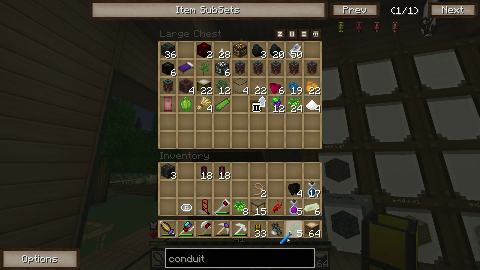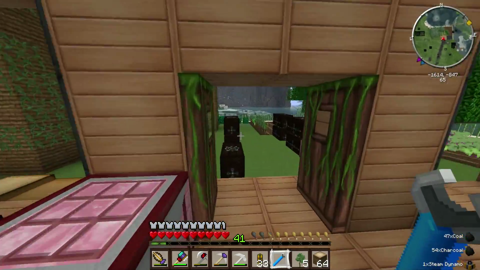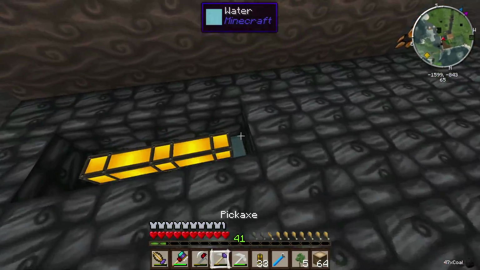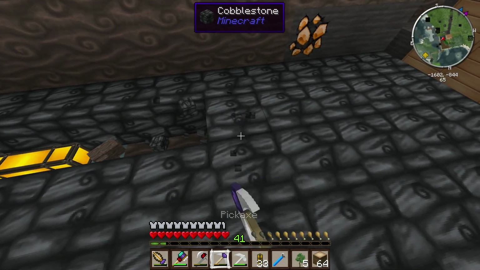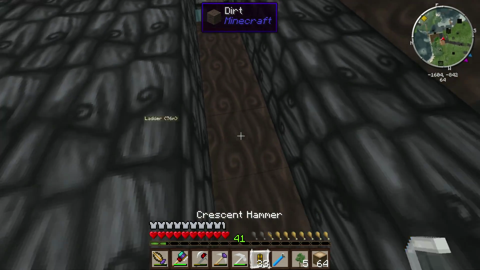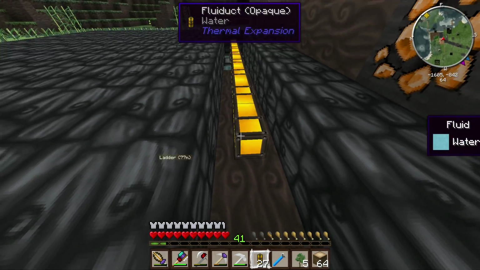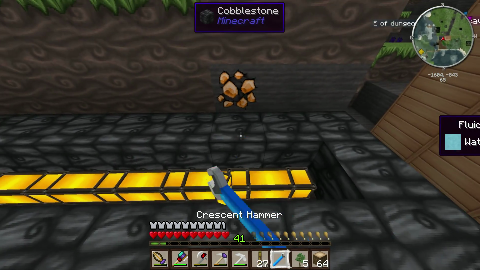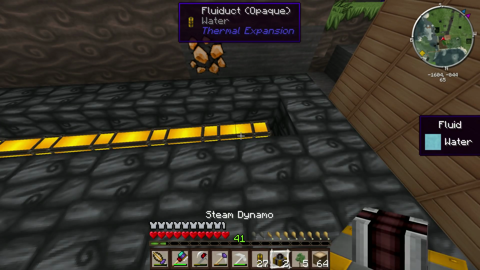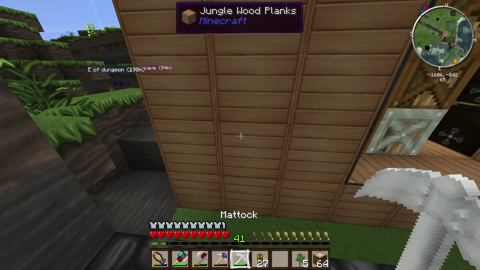There we go. Got our wrench. Slap that out. We're going to pop both of these off real quick. Hopefully we pulled everything out. And you know what? We're going to do one other thing. There we go. These are all fluid ducts. Thankfully, fluid ducts are very cheap. Whoops. There we go. And then I need both of my engines right here. Bam, bam.